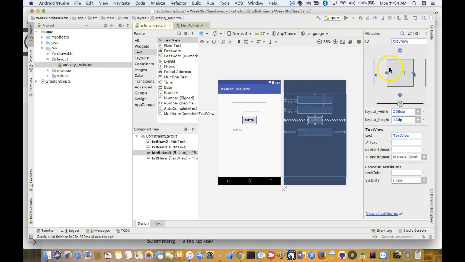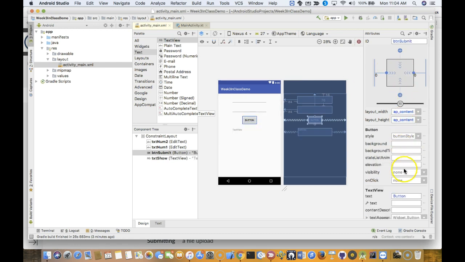And the label of the button, I'm going to name it Sum.